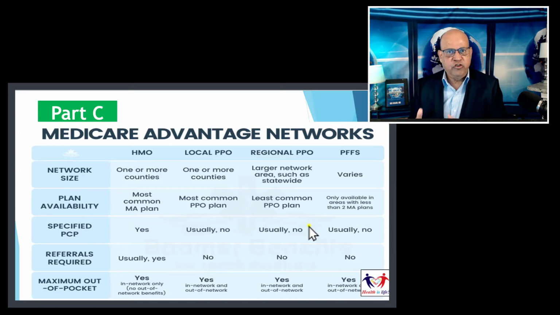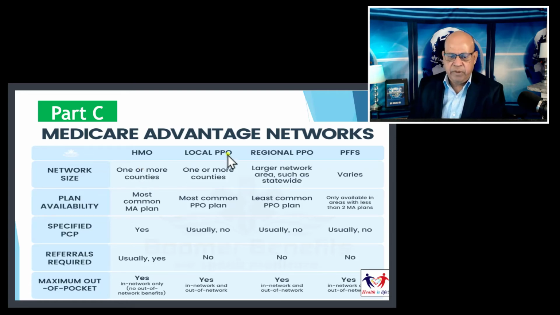Which one do you choose? I think it depends upon which one of your doctors are in the region, in the networks, and how much flexibility you want. Do you want to join an HMO and be restricted to see only doctors in that particular group and have a referral for everything that you need to do in terms of seeing a specialist or getting a CT scan or an X-ray or an MRI? Those are some of the things you have to look into.